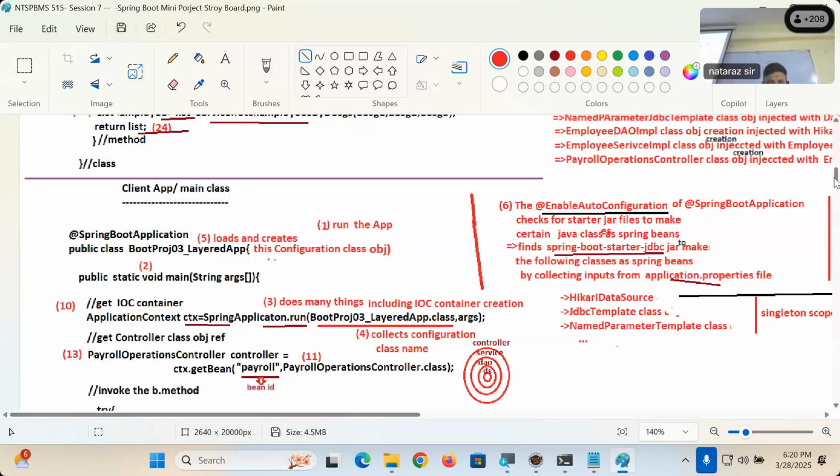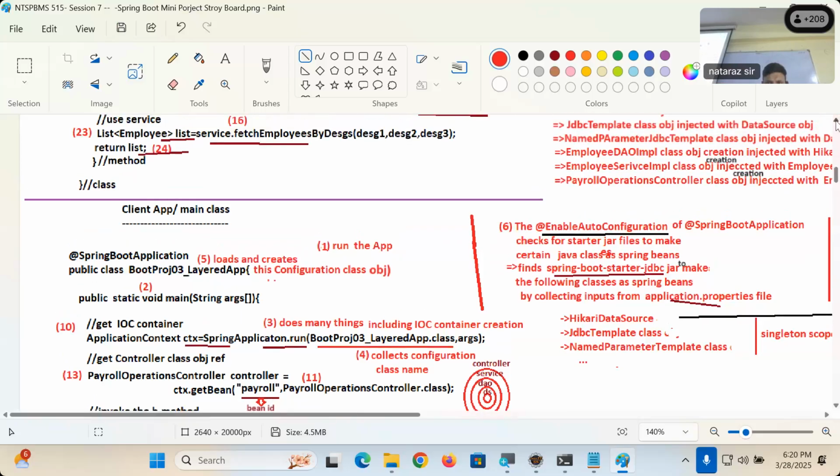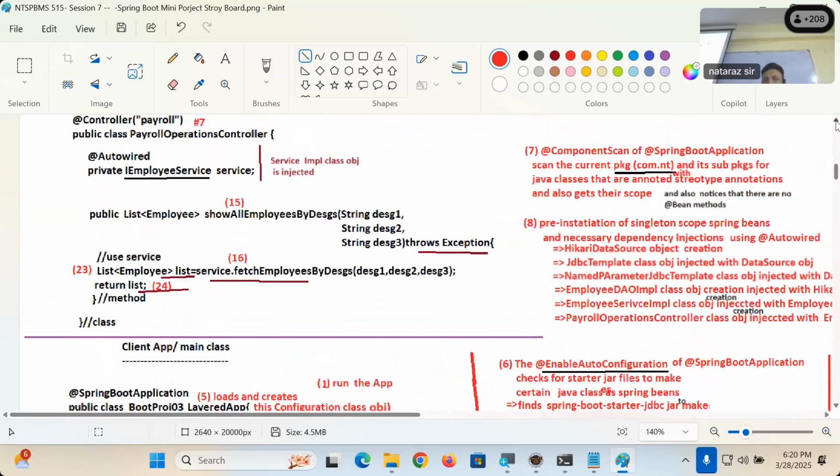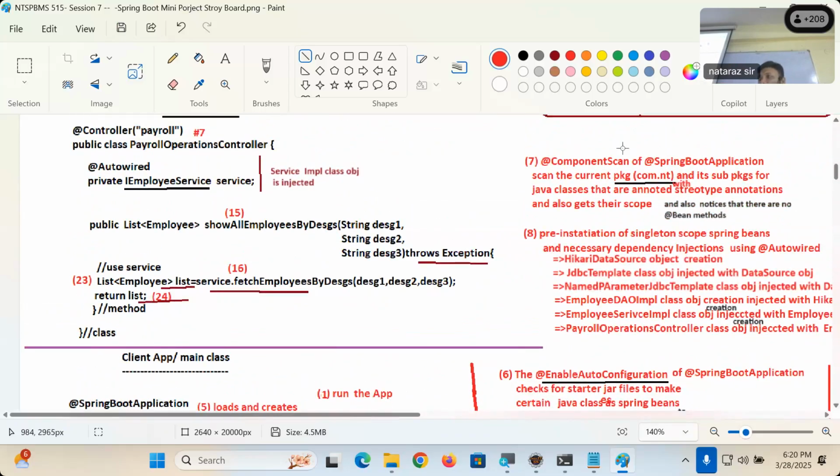Number 7, the @ComponentScan annotation of the @SpringBootApplication annotation takes the current package of the main class, com.nt, and its sub packages, and searches for classes annotated with stereotype annotations. Found how many?